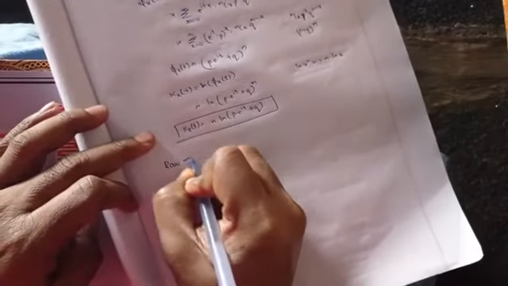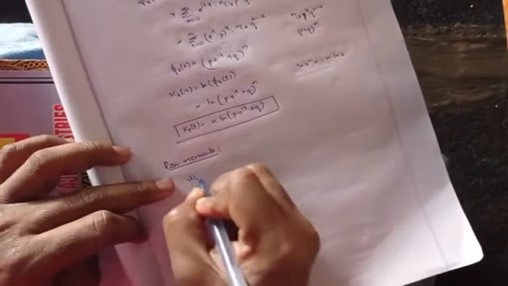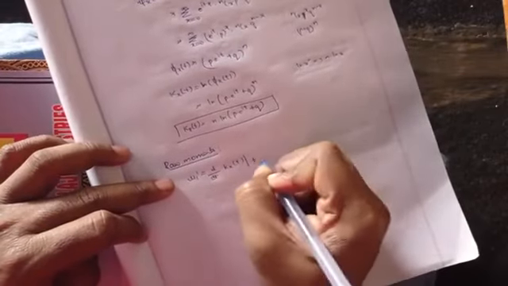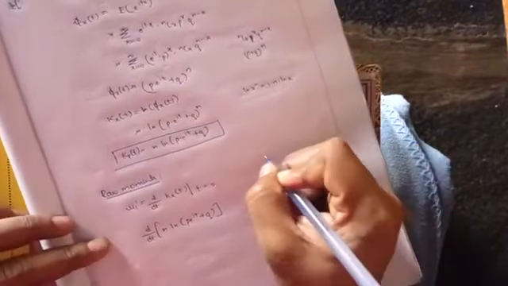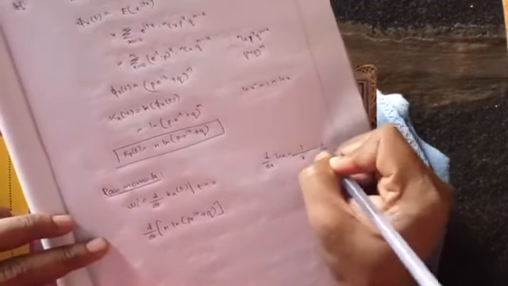Now let us try to find the raw moments. The raw moment mu1 dash is nothing but the first order derivative, that is mu1 dash is equal to d by dt of Kx of t at t equal to 0. So let us do that: d by dt of n ln of (p e power it plus q). We have to remember the formula that d by dx of ln of x is 1 by x dx. Hope you remember this formula.